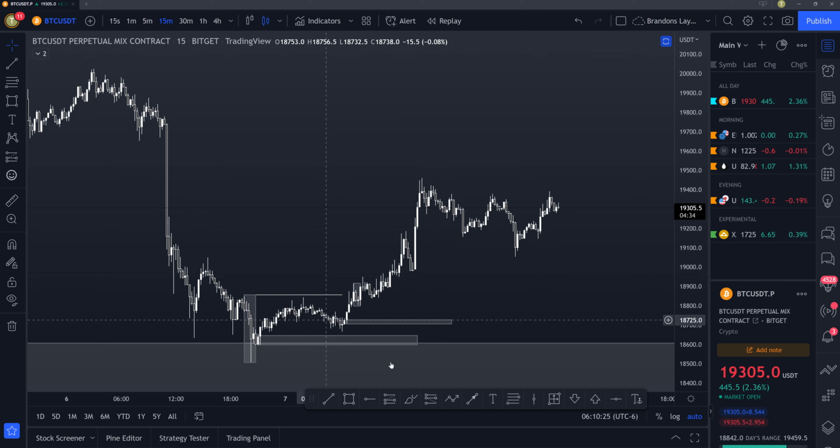So then I guess what I would want to see is I want to see it come down somewhere into here. So I want to see it come down in here somewhere to mitigate. You see this break, you see another break up, right? This is kind of questionable, but it looks like it could be something potentially. So then I would go ahead and say buy zone there because I'm really expecting this. This is hot right now, really hot. The coin seems like it's really steaming up right now.